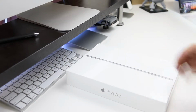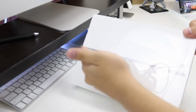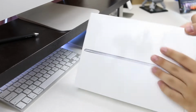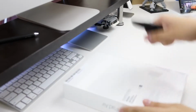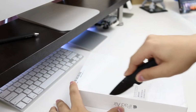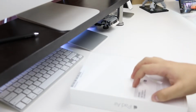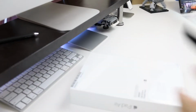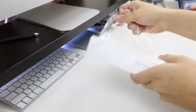This is in the space gray color and the box is very simple. It's just like every other box. We have the iPad right here and it's really showing how slim it is. Now that's really Apple's main selling point this year. That's one of the reasons to get it, because it's so thin, and I just failed to cut this here, shame on me. But yeah, it's so thin that people will talk about it.